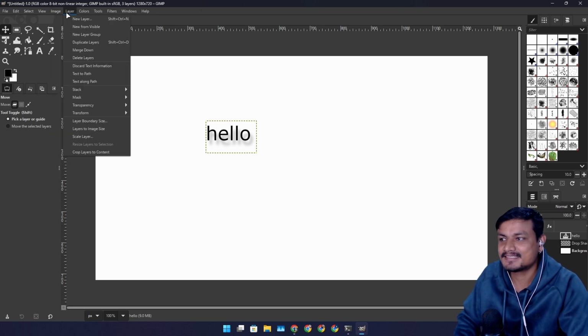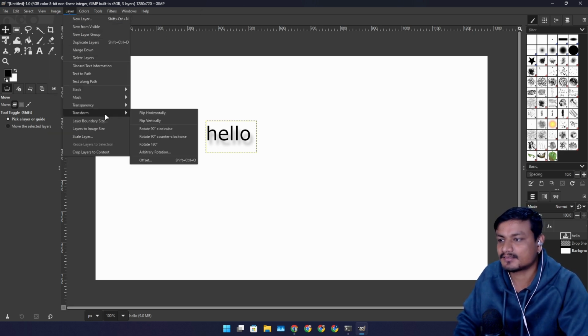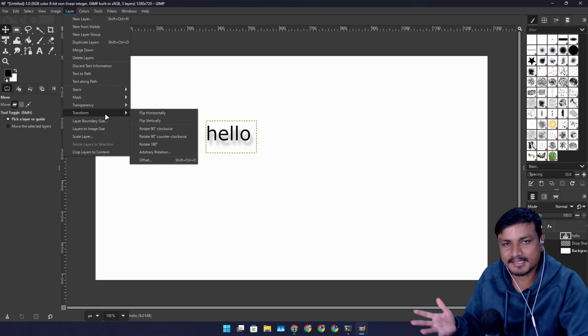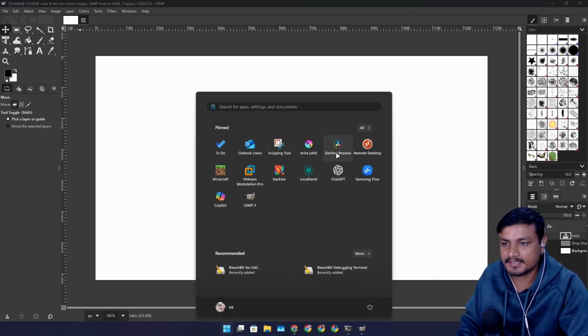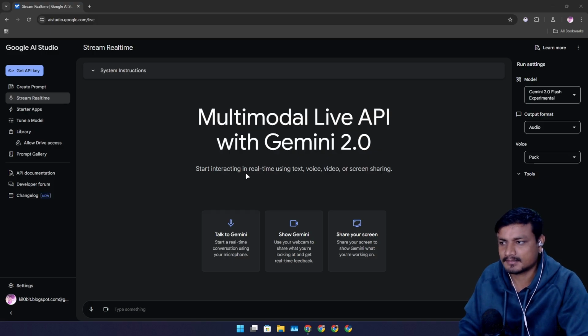Yeah, there is a GIMP 3.0 coming, so that's why I have this thing installed. Maybe I'll learn it. Right now, I actually use Krita. I don't know what else to ask.